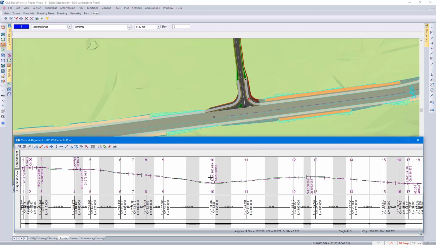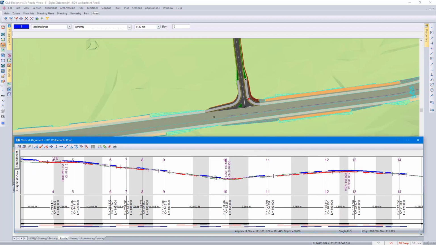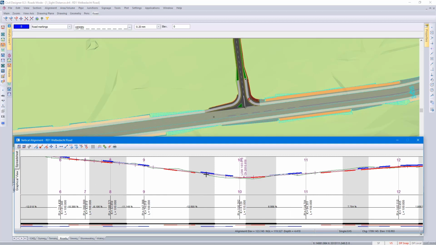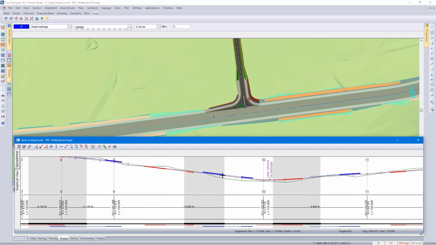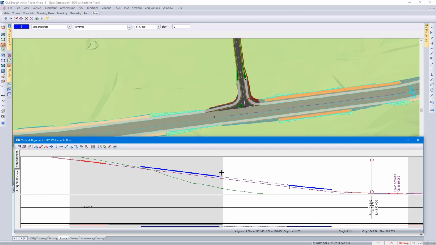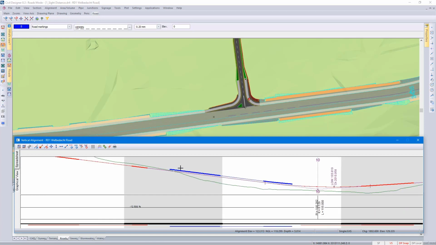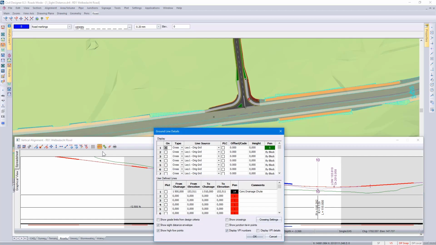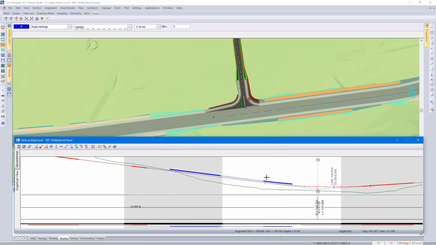Once your analysis is run, you might want to just zoom in to see the results. So there you can see the red and the blue lines, as well as if I were to go and magnify in the difference between the solid and the hidden lines. You are able to turn these lines on and off by going to your ground line or display line icon and specifying the show side distance envelope. Using this information, it's quite easy just to go and right click and go and make changes to your vertical alignment.